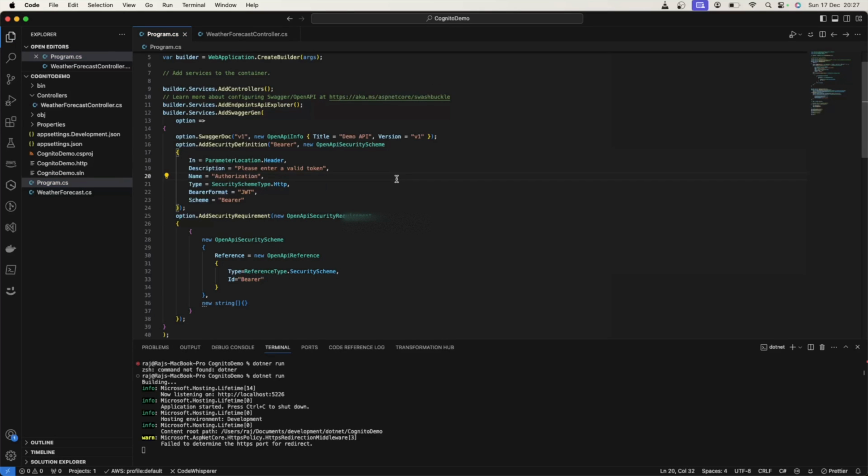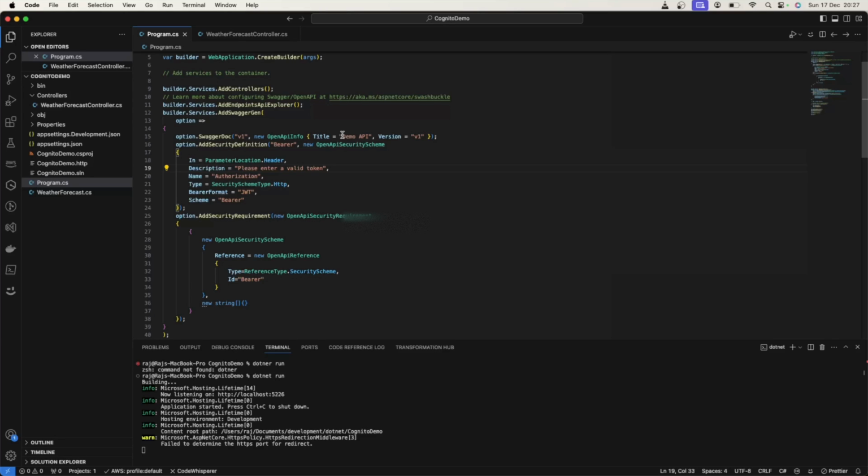What I did here is, inside AddSwaggerGen options, SwaggerDoc v1, just Demo API, or we can say Cognito Demo API, version 1.